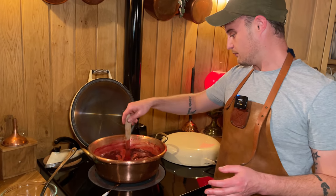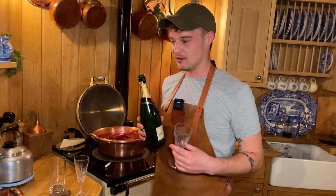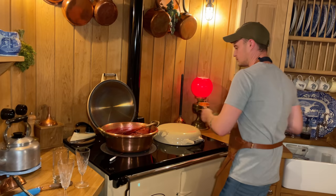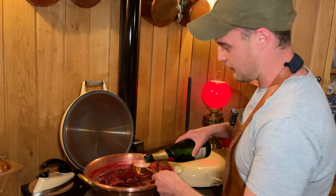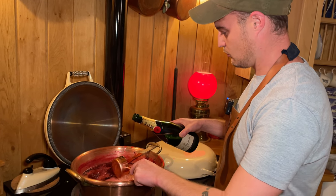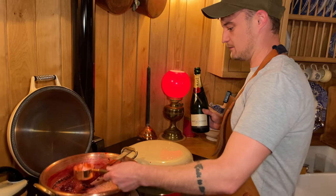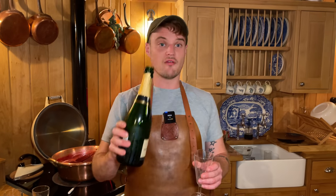Well, it's almost gone. How much champagne did I put in that? I put in 1.5 cups. I think 2 cups of champagne. So we're going to put another 1/2 cup of champagne in the mixture. Oh, look at that, which will make it 2 cups. In the meantime, we've got, I'd say, 1/2 bottle of champagne left.